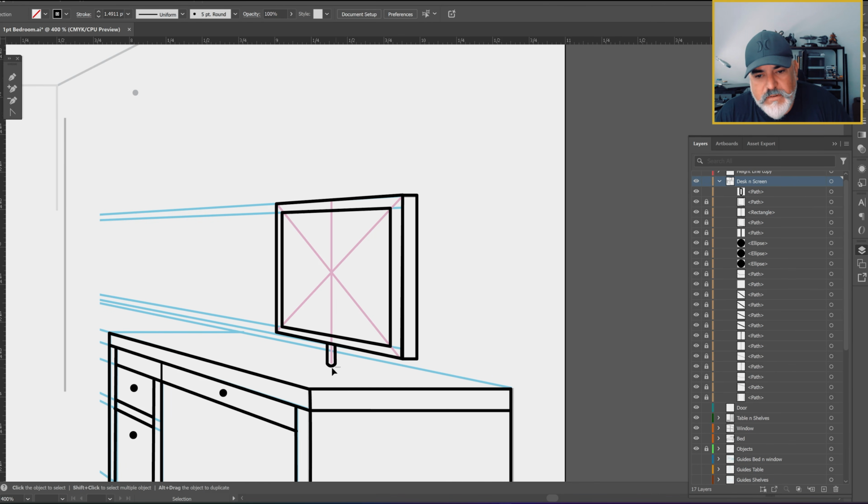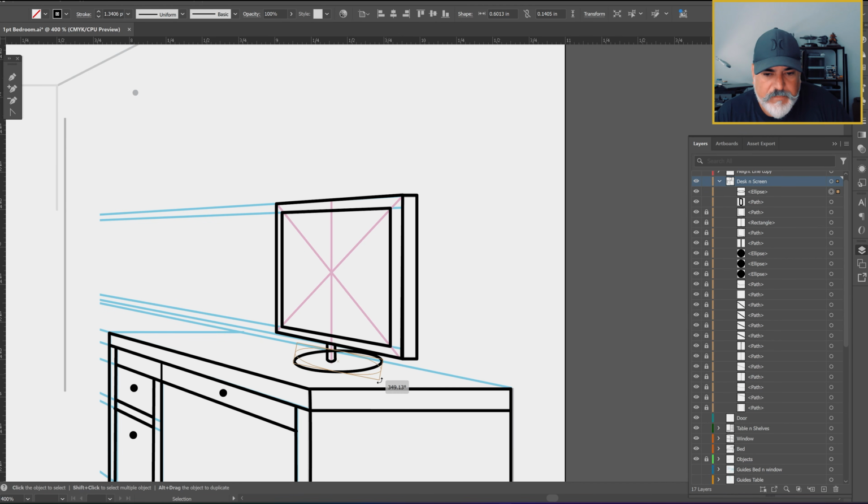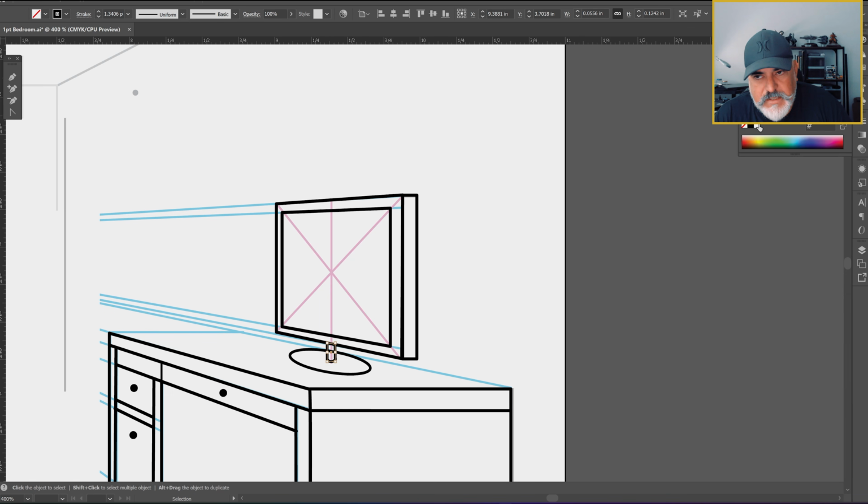And you're seeing right now why this can take a little bit longer doing it digitally in Illustrator than it would be by hand. I wouldn't have to make all those adjustments. I'd simply just draw it. And then you want to make sure everything appears to be going back into space, even the base. So I want to make sure that that base still looks like it's going through.